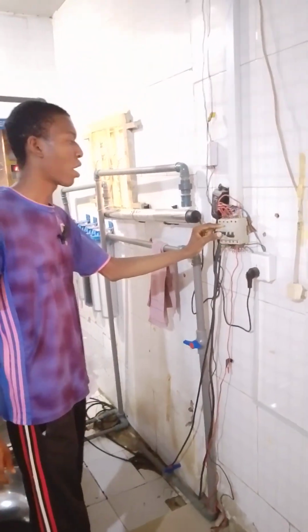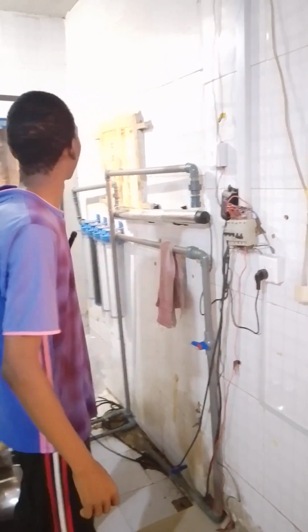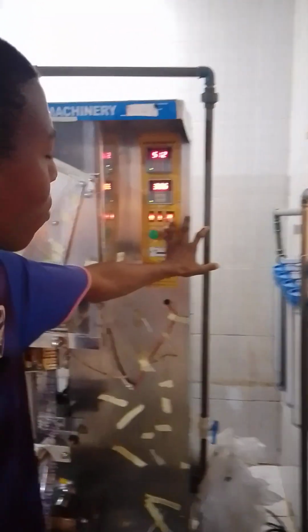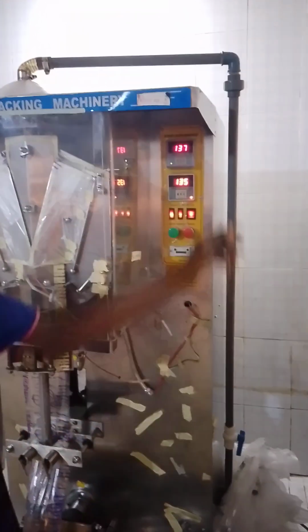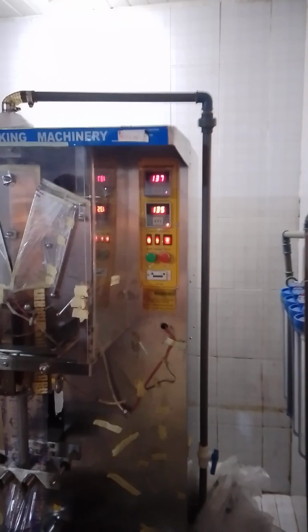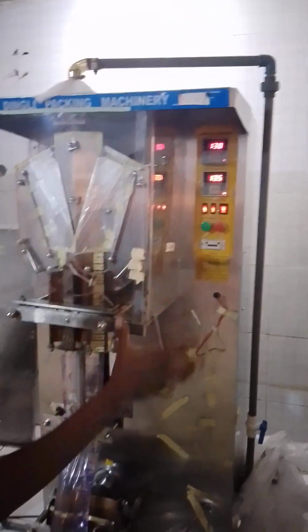This is our own power switch here. You switch it on, you take it up. This one is already on, so like this is off, you switch on the machine. And as you can see, the meters and the lights and everything is on. So it means there is electricity in the machine now.